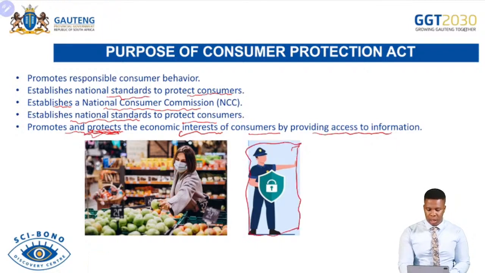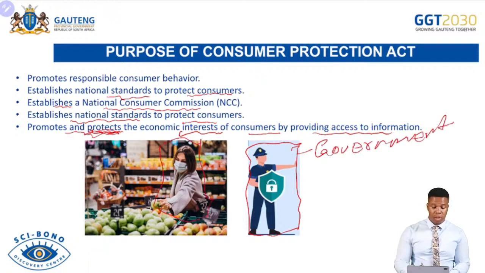So this basically would serve as a role of the government. The government is there to protect the consumer who is buying, so that they're able to make informed decisions by making sure that the information is there before a consumer can buy a product. And if the information is there, it goes back to the first point of our purpose, then the consumer would be responsible and would be able to make the best decision in the process of buying their goods and services.